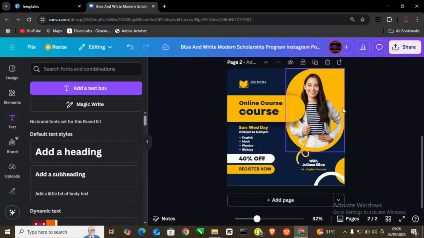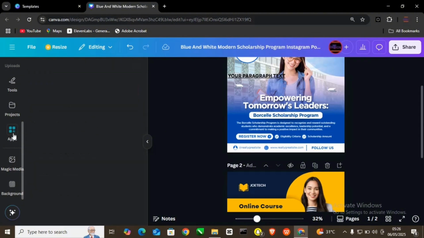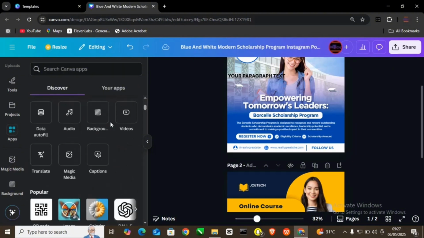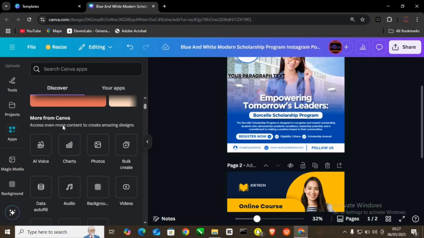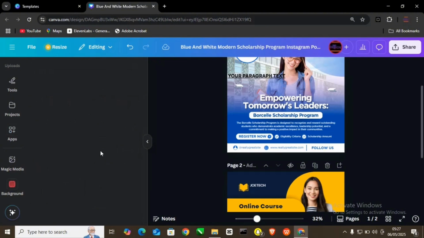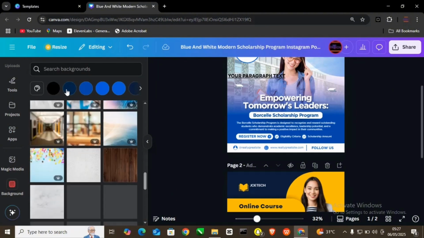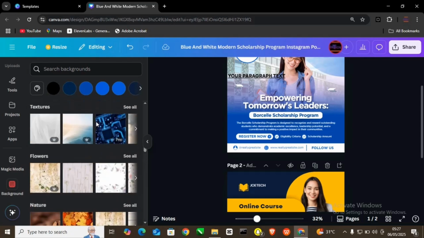What we do, you can change the background. Like now, you can come to this particular place, you see background here. If you don't see background there, and you are opening your Canva for the first time, you go to apps, scroll down, you see different tools are there. You see background, you can click on it. You can select any background you want for this. If you want a normal plain color, black, green, blue, all those things, you can select.